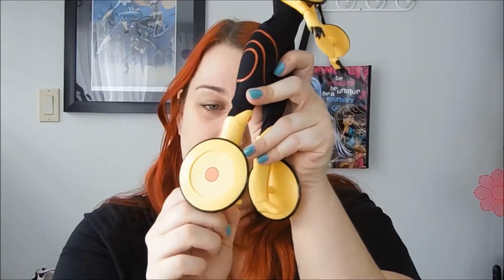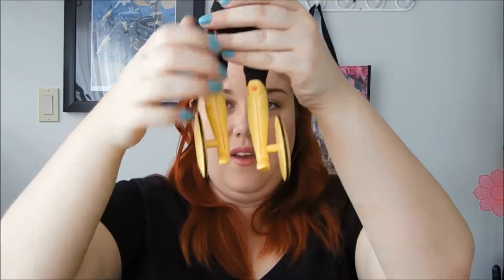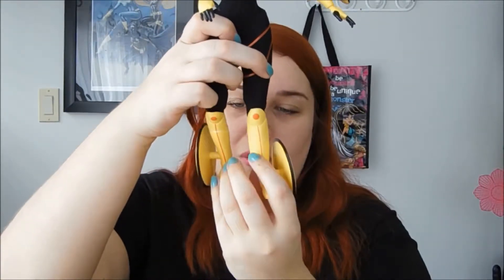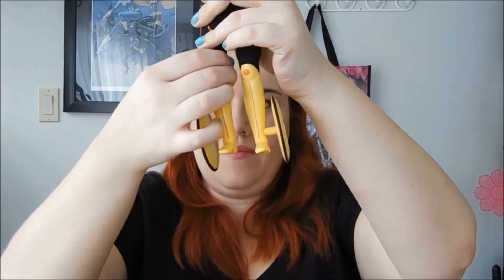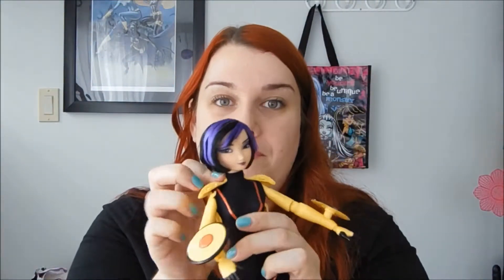For display purposes they'll be fine, but in play they might come off, especially because Disney dolls have articulated ankles which can make their legs a little floppy sometimes. She also has these big spinning wheel pieces on her ankles that pop off if you'd like. Now you can see her legs are pretty warped — this one is really warped — it's just those Disney knees, they're pretty strange. On a stand you can kind of work with it, but her feet are almost not even close to the same level because of that warped knee. Once she's on a stand she's okay, so it's not really the end of the world.